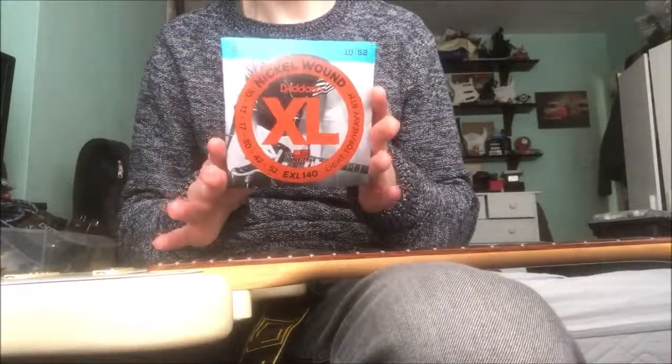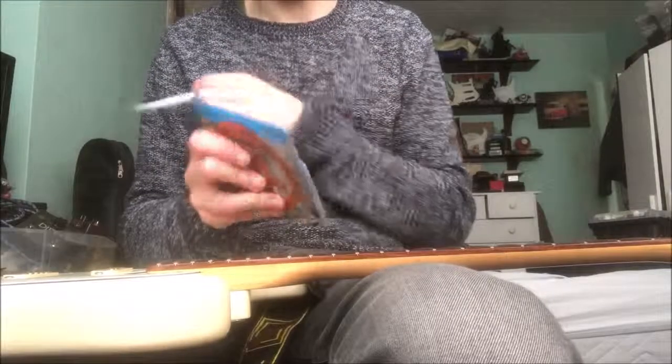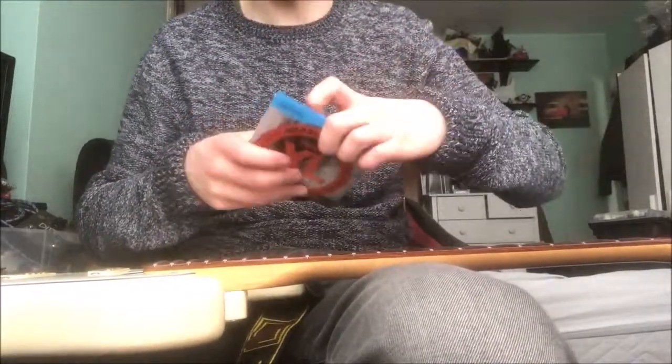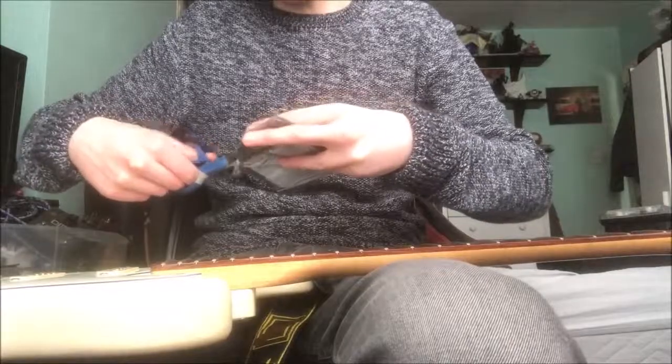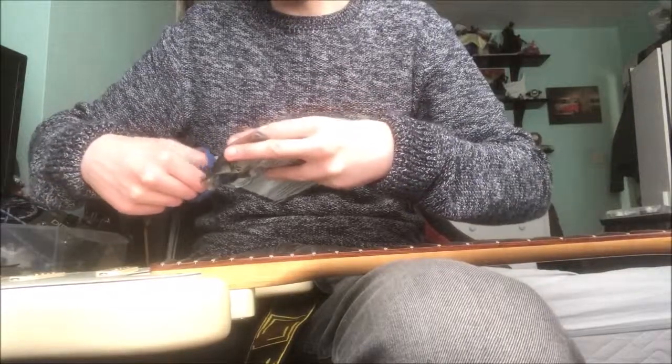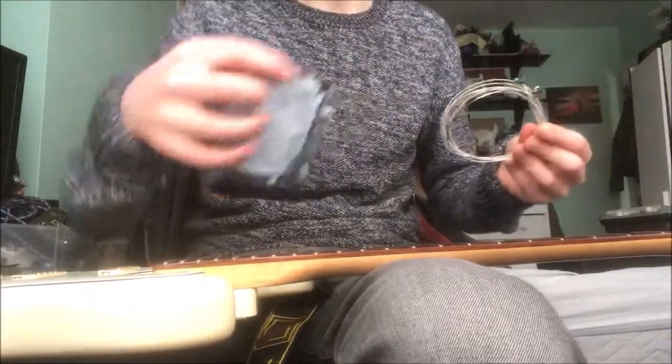And on with the new strings. A tin of 52s. These are Dodaro because they're the only brand they had in stock on the website. And Andersons don't have any 10 to 52s, so I'm not really too fussy about strings, if I'm being perfectly honest. I like this gauge, but I don't really care much about brand. I'll be happy with most things.